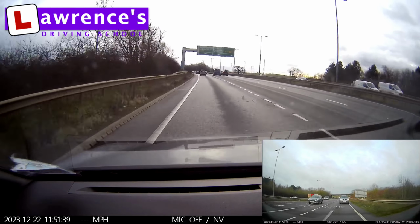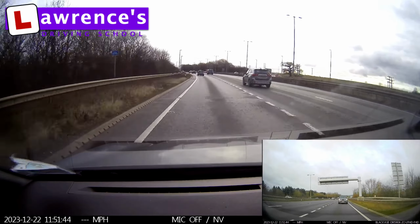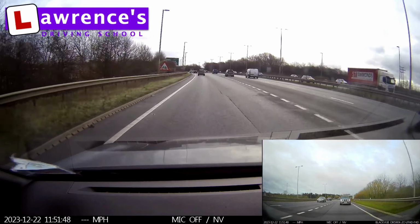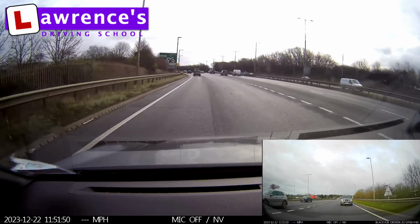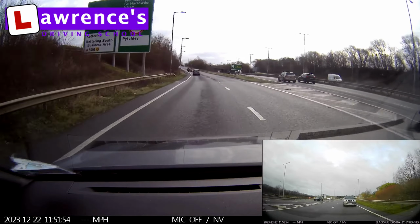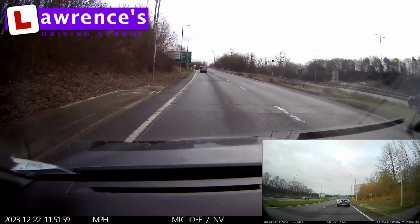Just before the roundabout, we're going to be turning left into another slip road. And that's a non-stop slip bypass, by the way. So we're just bypassing the roundabout here. It's a non-stop road. Do not need to stop here. Lots of people kind of brake right down thinking there's a give way or something. There isn't. Just so you know, I've got local knowledge of this.